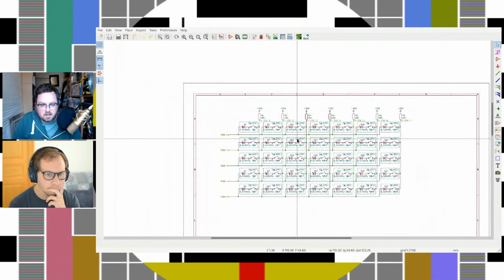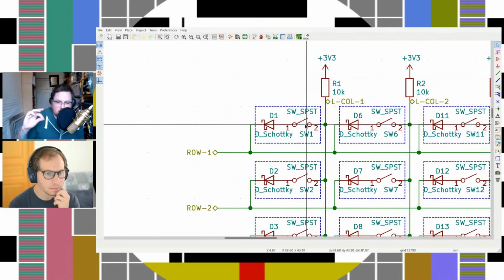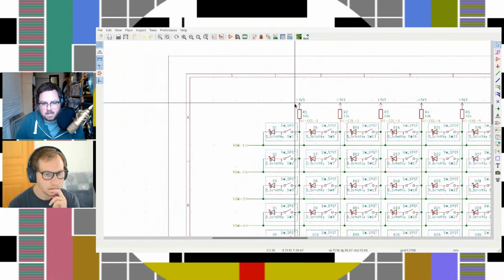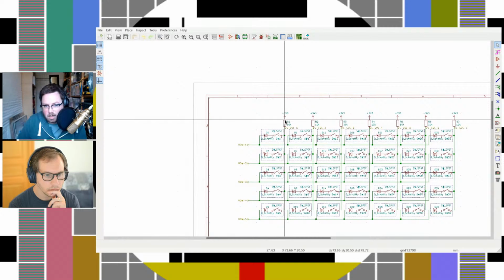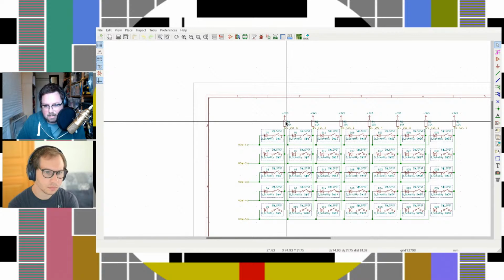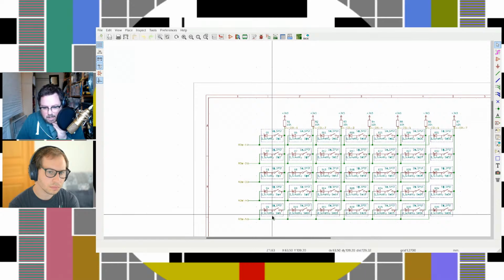You have rows of switches laid out like this, and each switch ends up being one of those momentary click switches, which when you push down, they're connected, and when they're open, they're not. You have these diodes here because what you end up doing is one row at a time, or one column at a time, you turn them all off, turn one of them on, and then check the outputs. You know that only this one is high, and these will only go high if I've actually clicked these buttons.